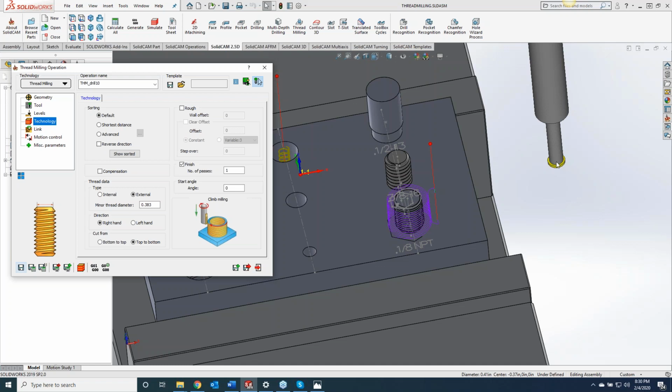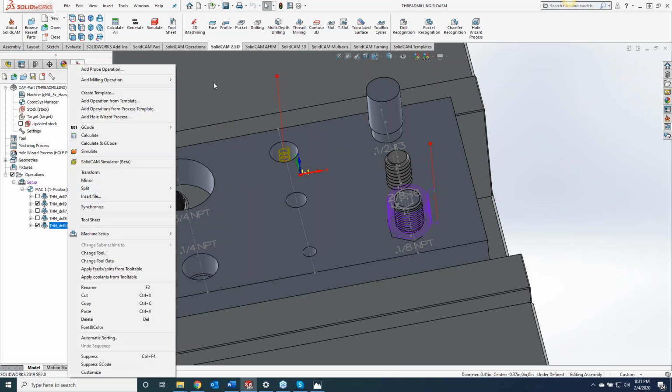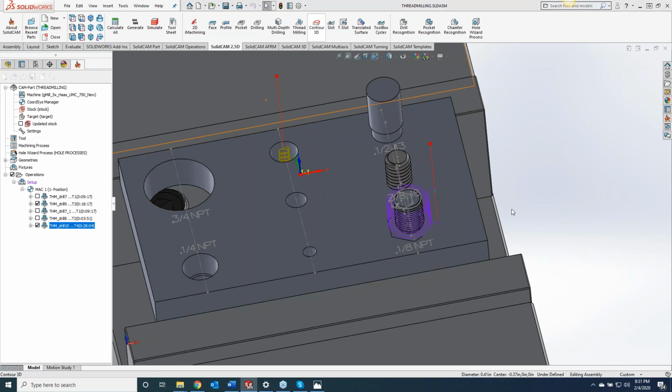Now, if you would like to see those cosmetic threads in the Solid Verify, I'll show you that on our last one with our half 13. But if you're doing just standard thread milling and you really don't care about the cosmetic threads in the Solid Verify, it has no effect on the G code at all. But if you want to see them there, then you'll have to do a shape tool. Otherwise, it will just be a straight cylinder and it will just show it wiping out the threads up to the minor diameter. Okay. So we'll go ahead and do our 3/16 here. Do new.